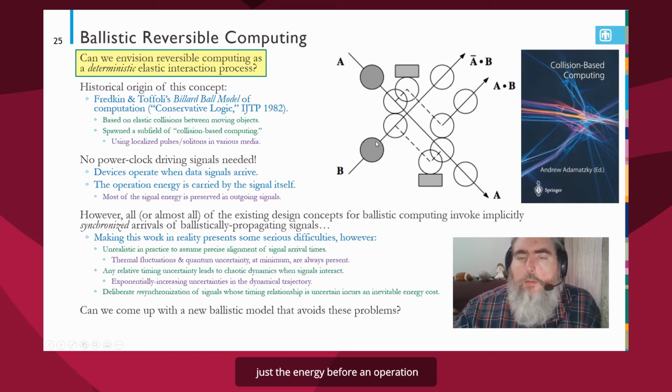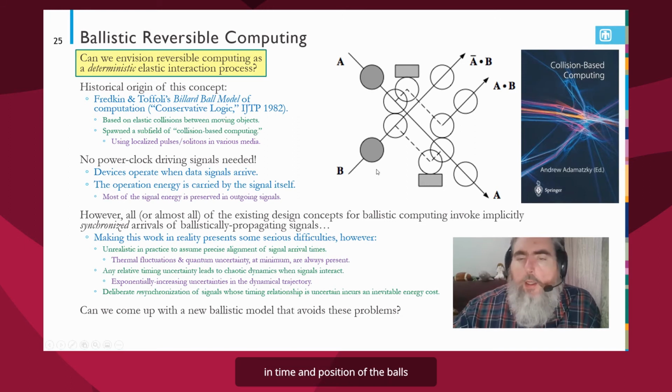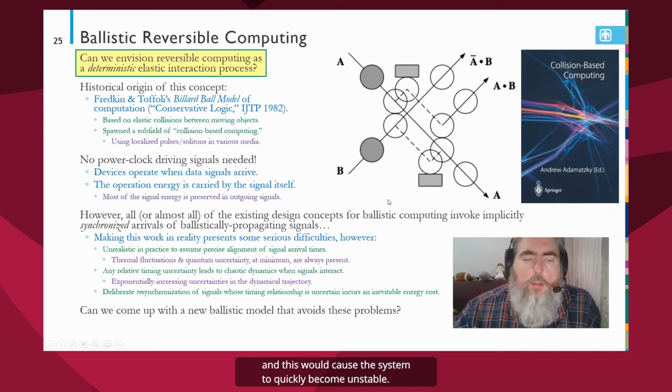Just the energy to perform the operation is carried by the data signals themselves. Of course, the problem with the original billiard ball model and with a lot of realizations of it is that there's this implicit, precise synchronization between the arrival times of these incoming balls, and it's not a good assumption. And in fact, what you will find in practice, if you tried to build this structure in reality, is that you'd have sort of chaotic amplification of errors in time and position of the balls, and this would cause the system to quickly become unstable.